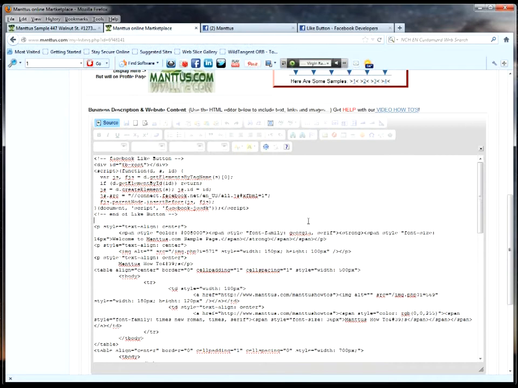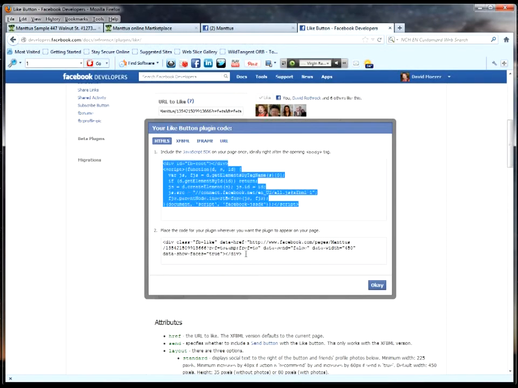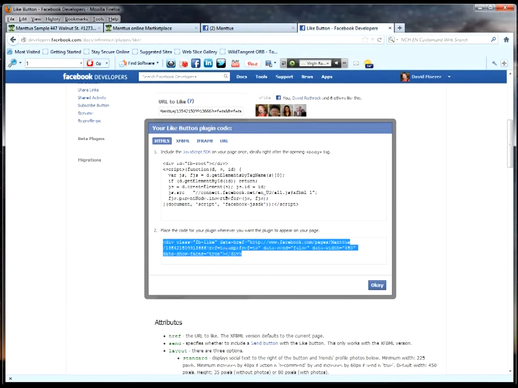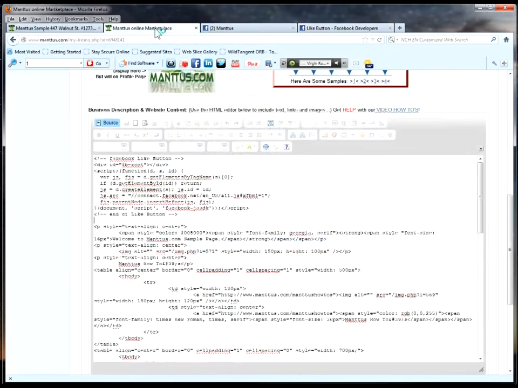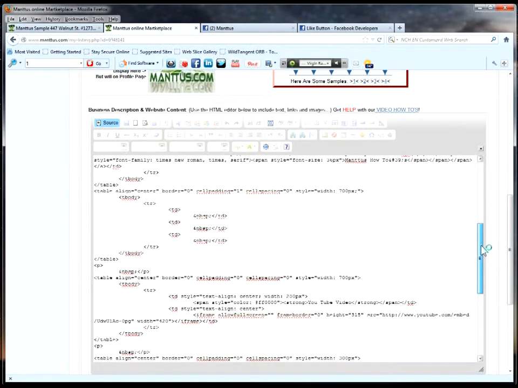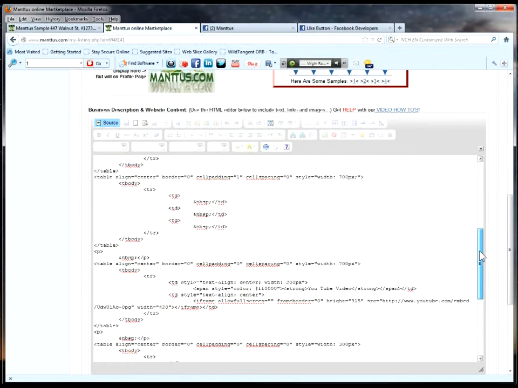So, all right, that's the first part. Now we have to go get the other section of code, which is actually our button. We're going to go in there and we can highlight it and go Control C, which is copy. Then we're going to go back to our editor and we're going to cruise down here a little bit and look at where our table is.